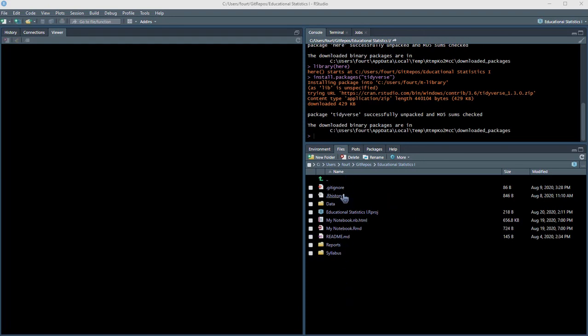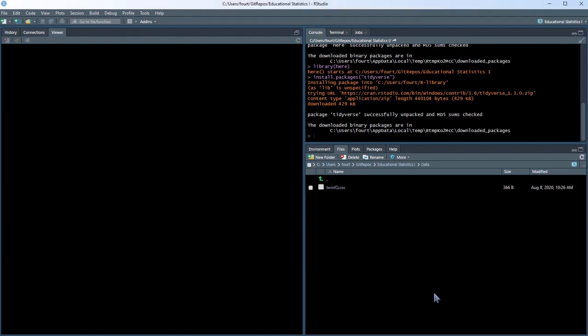So here are my files, but notice I've also created some folders. I've got a folder here where I'm going to keep all my data, and when I created my sample report, I created that sample report using the data that's in this folder.